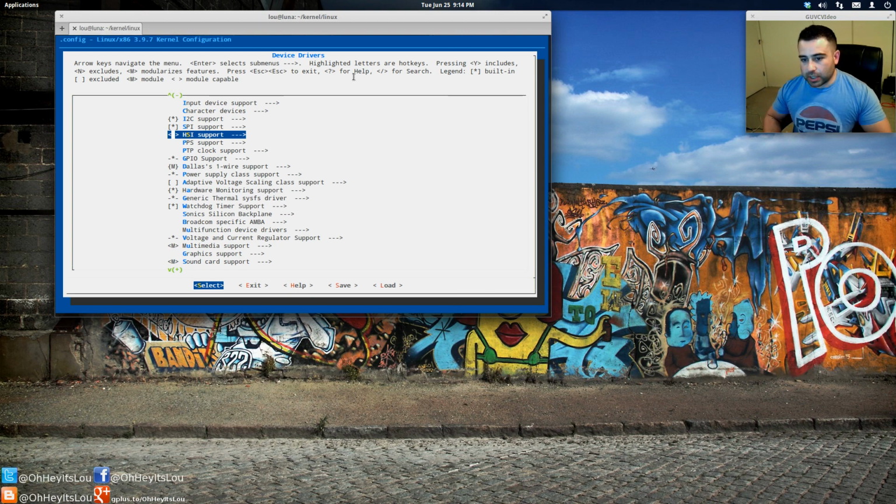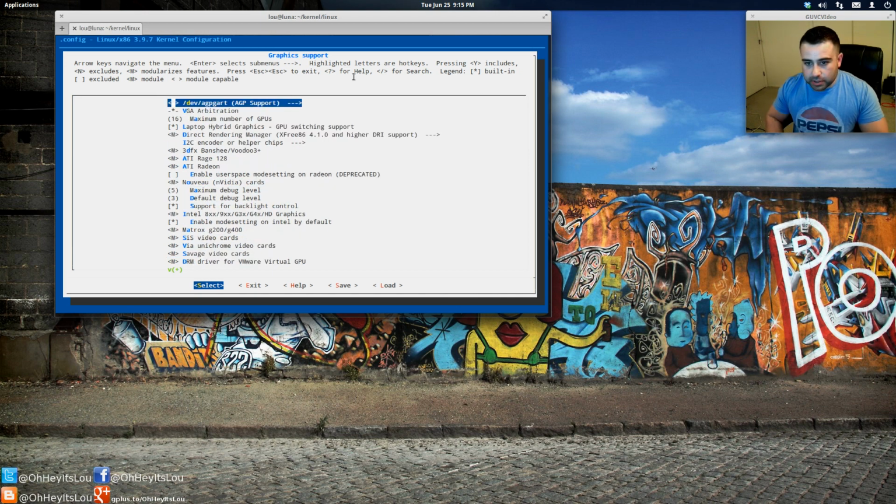Okay, so if you don't want something included within the kernel, you don't have to. Some things have to be compiled within the kernel itself, but a lot of these things, especially for peripherals, you can compile them as a module and keep the kernel size very small. Okay, so that's that.